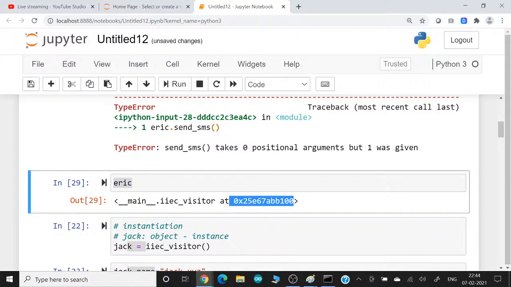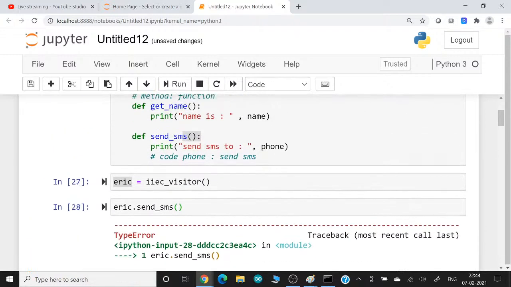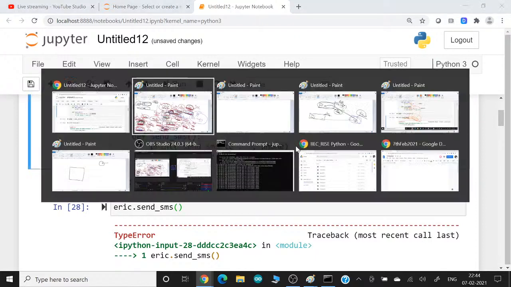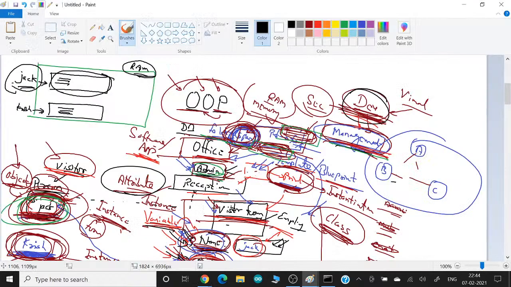So in the future, if some function, for example this function, wants to retrieve any variable from my box, they should know my address of the RAM. That is the reason.